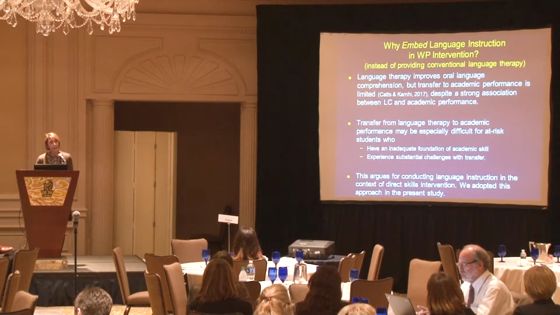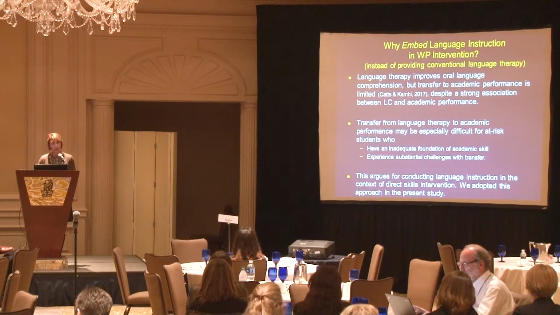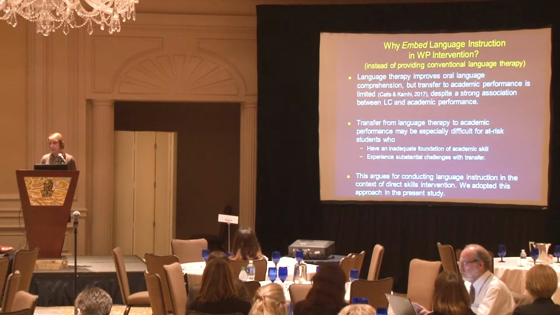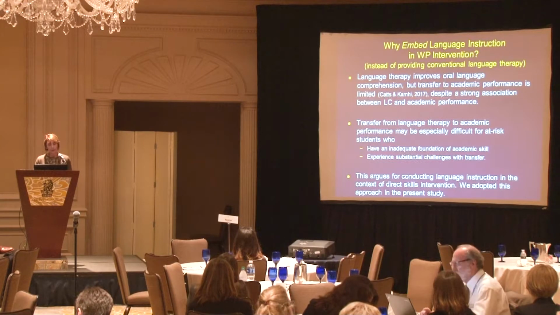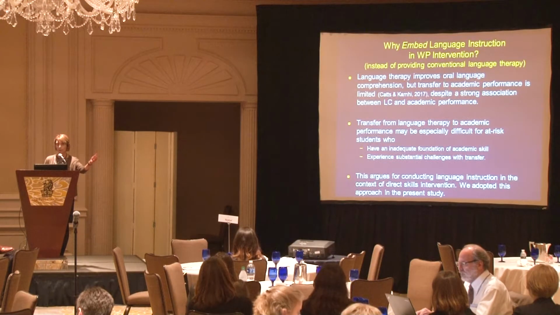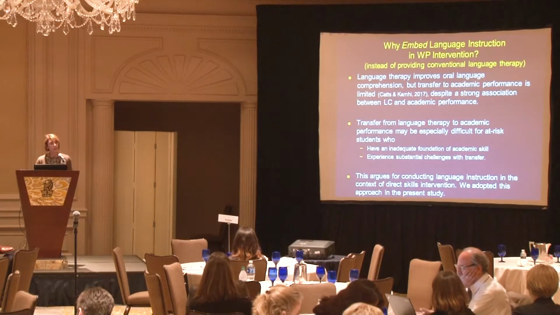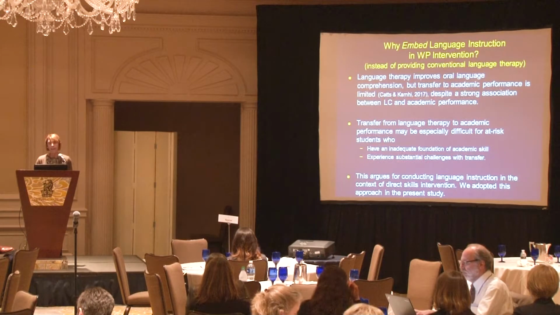The next question is, why embed language instruction in word problem intervention instead of providing more conventional language therapy? Language therapy improves oral language comprehension, but transfer to academic performance, both in reading and math, is limited, despite a strong association between language comprehension and academic performance. Also, transfer from language therapy to academic performance may be especially challenging for at-risk children who have an inadequate foundation of academic skill to which they might transfer their improved language. At-risk children experience substantial difficulty with transfer. This argues for language instruction in the context of direct skills intervention, and that's the approach that we adopted in the present study.